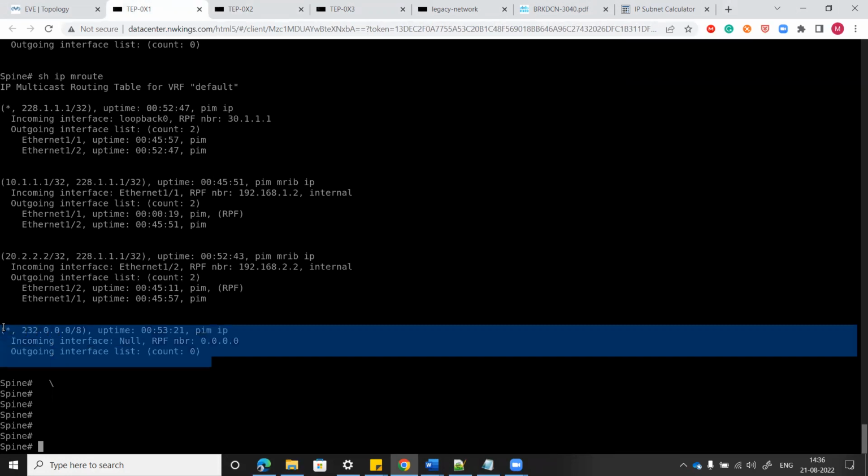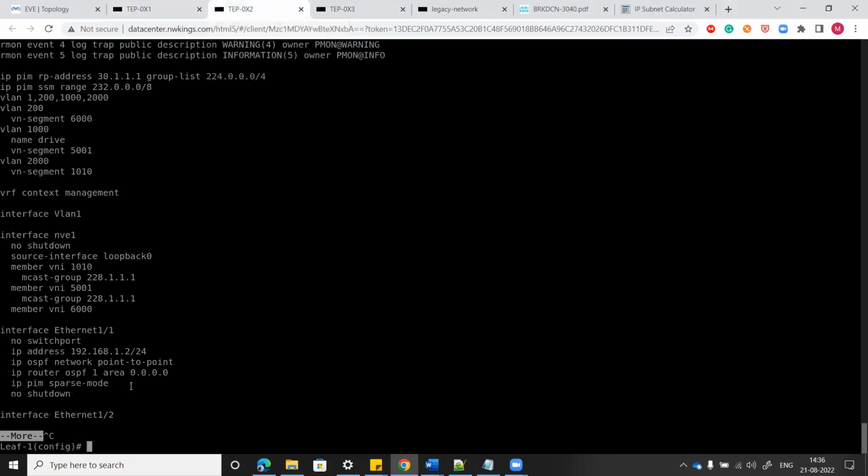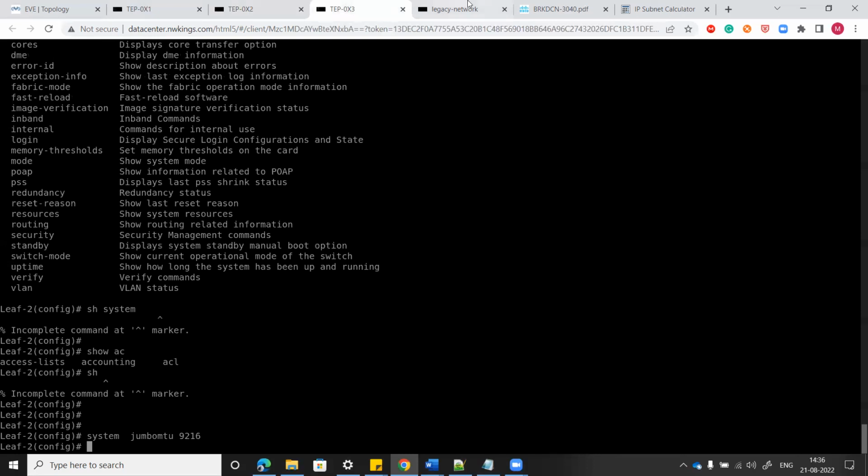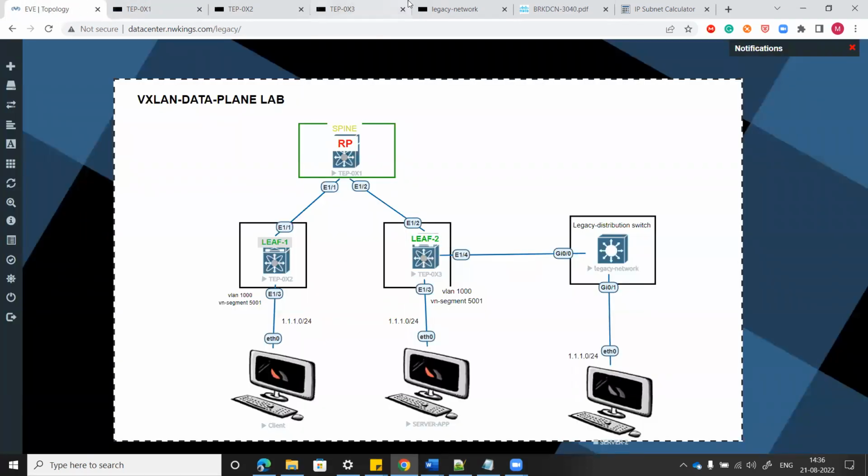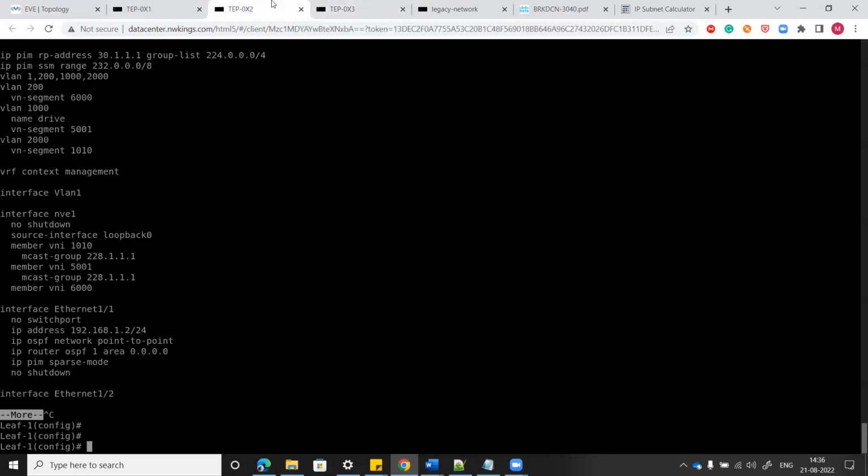It's not strictly necessary on the spine switch since it's just a layer 3 switch, but it's still always recommended to have end-to-end Jumbo MTU for VXLAN traffic. This is for the L2 traffic. If you have L3 traffic, you have to enable Jumbo MTU at the L3 interface level. This is the L2 traffic, flood and learn, that's why we have L2 Jumbo MTU. Okay, once this is done, let's go into leaf 1.